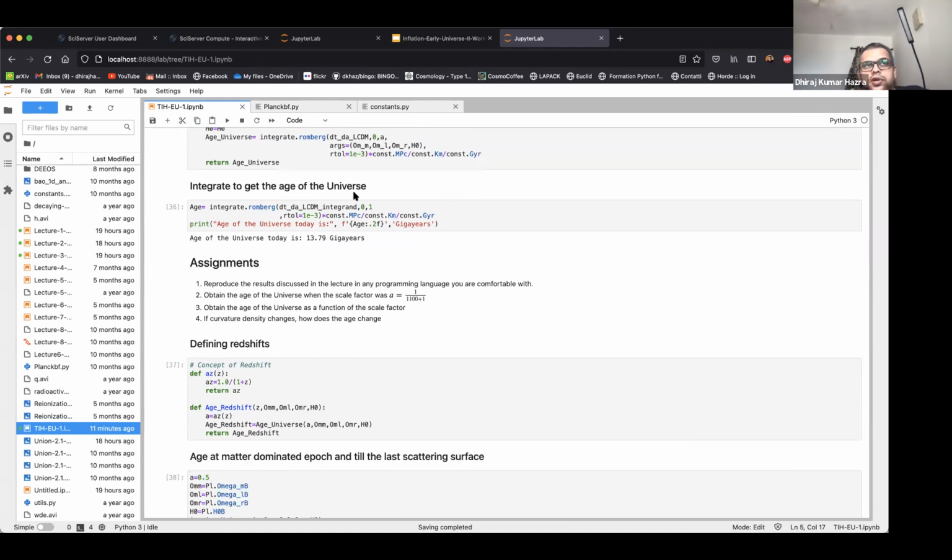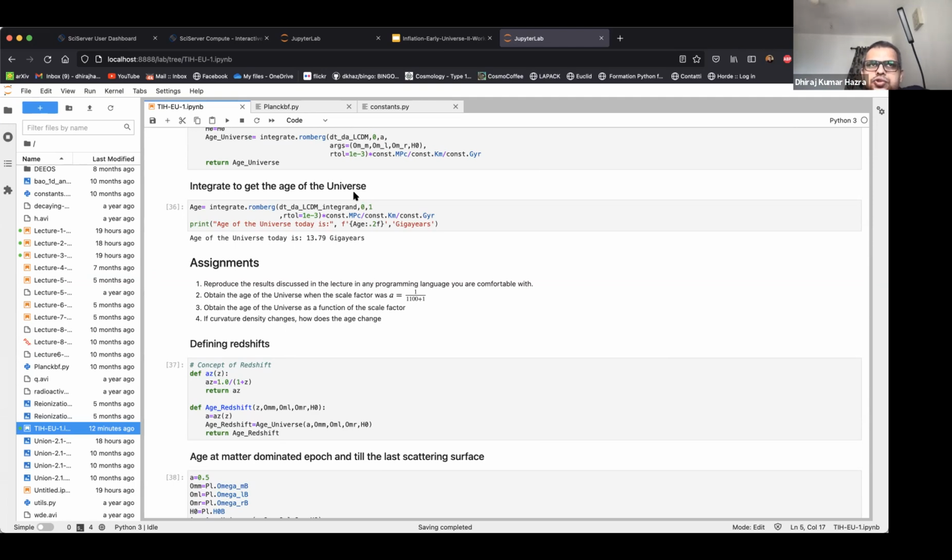Remember, I want to make another point here, that if you are looking at other papers or old notebooks, they use a convention that the omega matter, omega lambda, omega neutrino, etc. add up to one, and the rest of the amount is attributed to omega k. Okay, this is one type of normalization. But usually now, what people do is that they say the total density is always one. Okay, omega zero is always one, which is summed over omega matter, omega lambda, omega k. It's everything. So it is always one. So if your omega k is different from zero, let's say it is plus one or minus one, your omega zero remains constant at one, but your omega lambda or others will change.